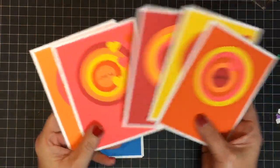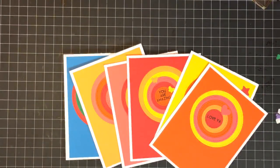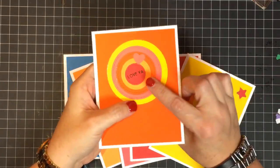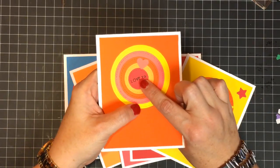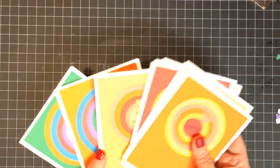So, what y'all think? I love these. And this is a great stash idea. Great stash idea. Something else. For those of you who don't have any of the big sentiments, this is perfect for your tiny little sentiments, right? Love it. All right, so there you go.